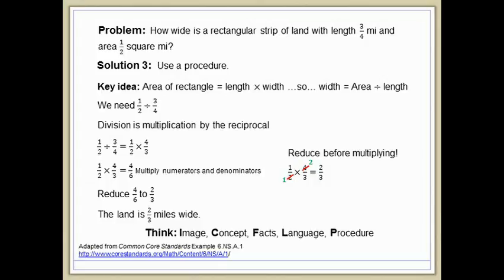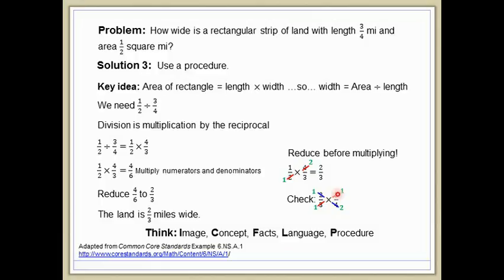Of course, at the end of the problem, you always want to check it. So let's check and make sure that our 2/3 times 3/4, that's our length times the width that we found, will come out 1/2. And I'm going to use reducing before multiplying here because it's going to make my multiply real easy. There's a common factor of 3 in both of these, so I can reduce those to 1s. And there's a common factor of 2 in this 2 and that 4, so I can change this to a 1 and this to a 2.